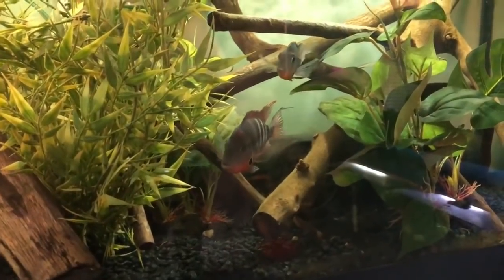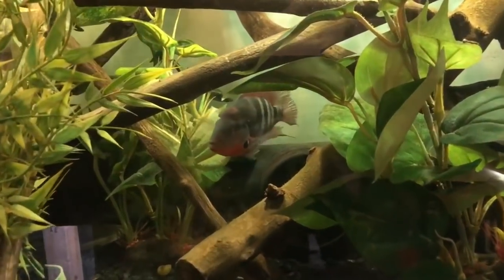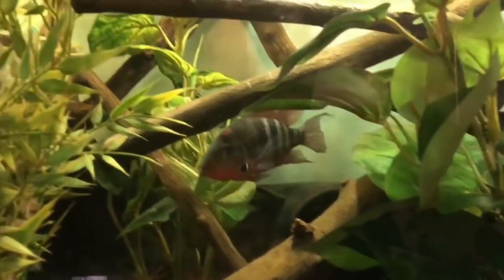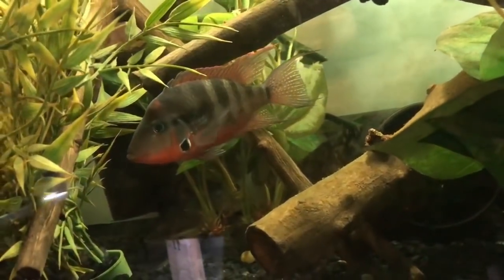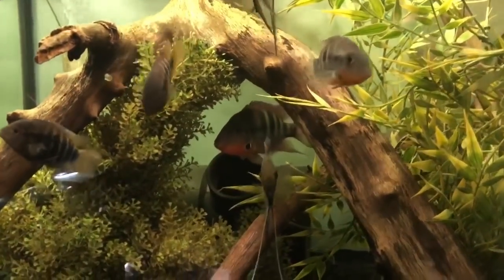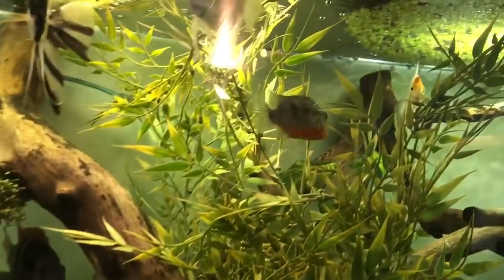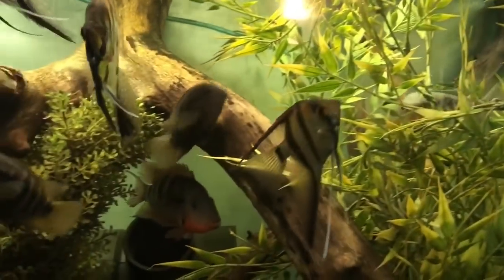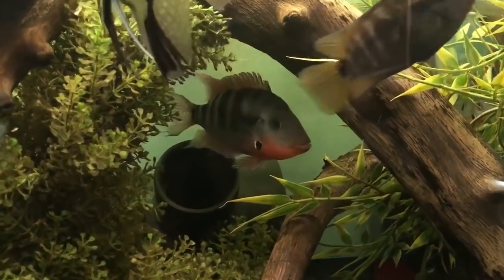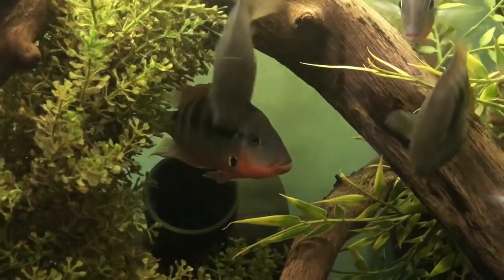By the way, I'm super proud of this tank lately. So here we have it — this is my breeding pair, my beast of a male that has brought me all my yields of firemouth fry, and this breeding pair has been true to me for a long time. This male is probably five years old, and yes I do have them — this pair — in with a bunch of angels, and those are rainbow cichlids, and some of their babies are in here too.